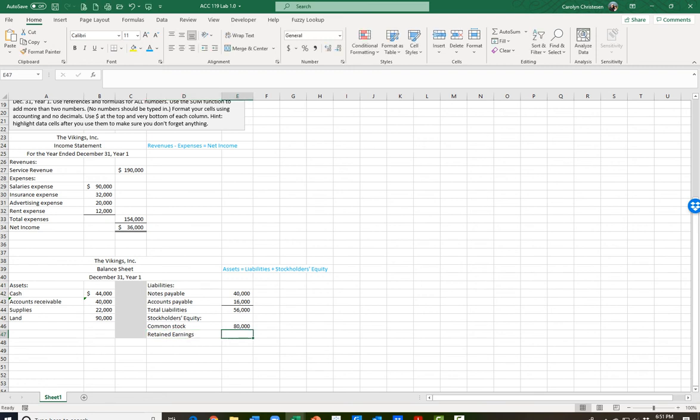Now, hopefully you remember the formula for retained earnings. Beginning retained earnings plus net income minus dividends equals ending retained earnings. So that's what we have to do here. We want ending retained earnings. Let's put in parentheses. Normally you wouldn't put this on your financials, but let's just put it here to remind you that we always use ending retained earnings on our balance sheet.